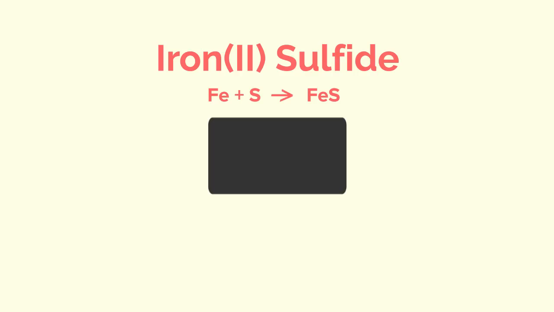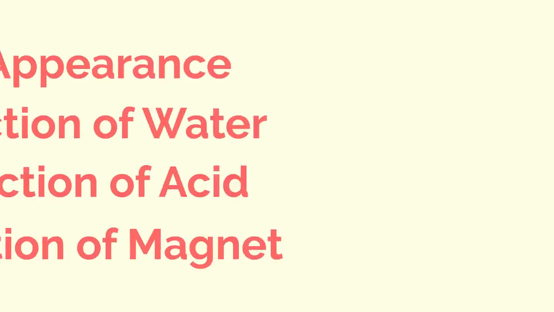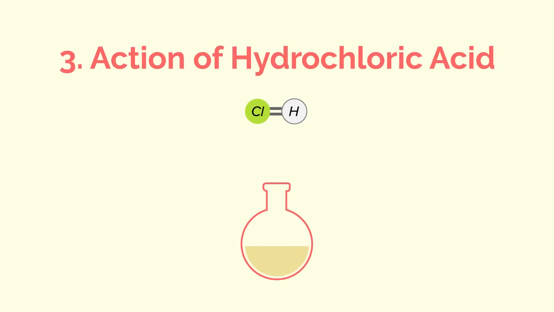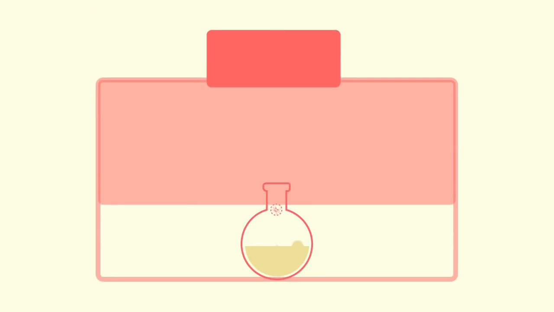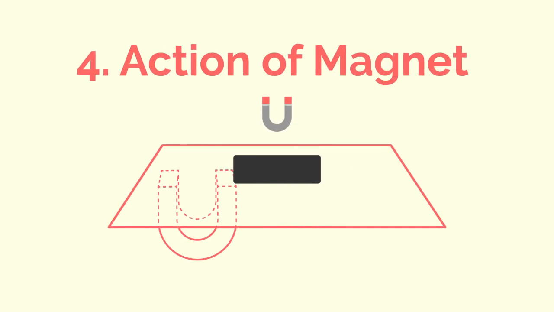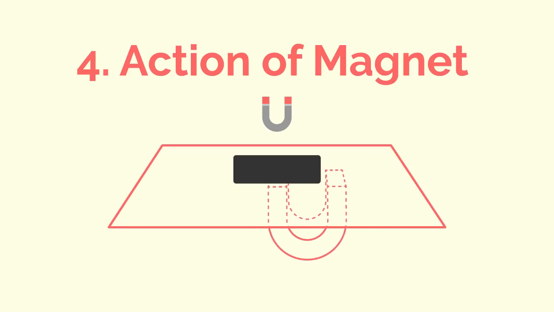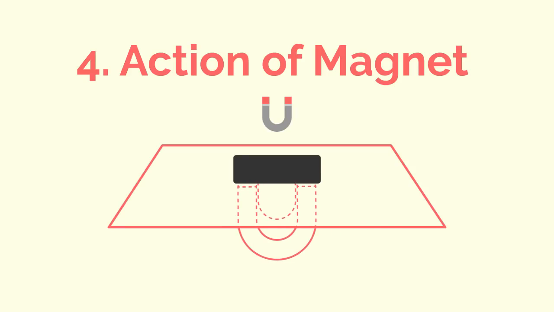Now let us look at how the compound iron(II) sulfide behaves in the 4 tests. It's a black solid, different in appearance to either the iron or the sulfur. It all sinks, there is no separation. The reaction between the iron(II) sulfide and hydrochloric acid should be done in a fume cupboard, as when the hydrochloric acid is added to the iron(II) sulfide, bubbles are seen, but the gas formed is hydrogen sulfide gas, which is toxic. As the magnet is moved underneath the paper, you will see that the iron(II) sulfide is not attracted as it is not magnetic, so we cannot separate the heated mixture.